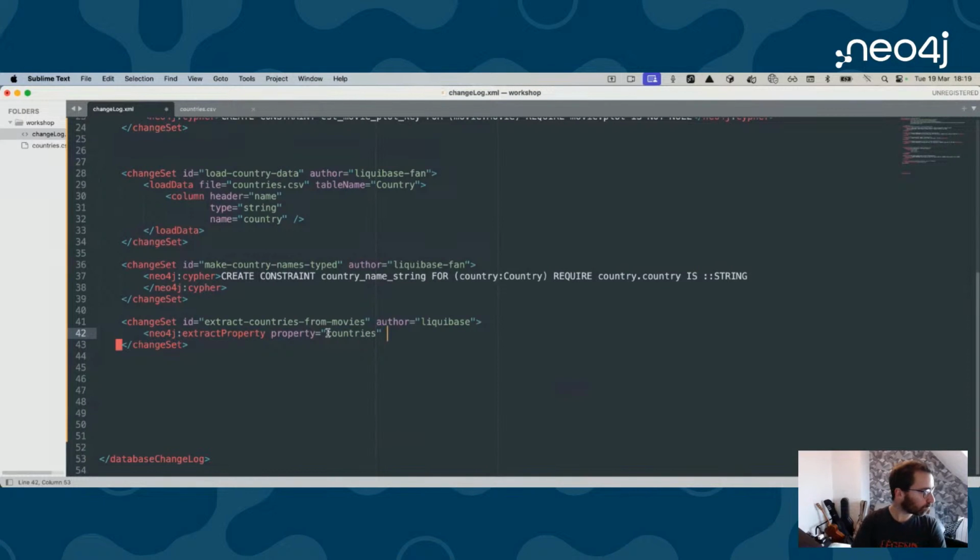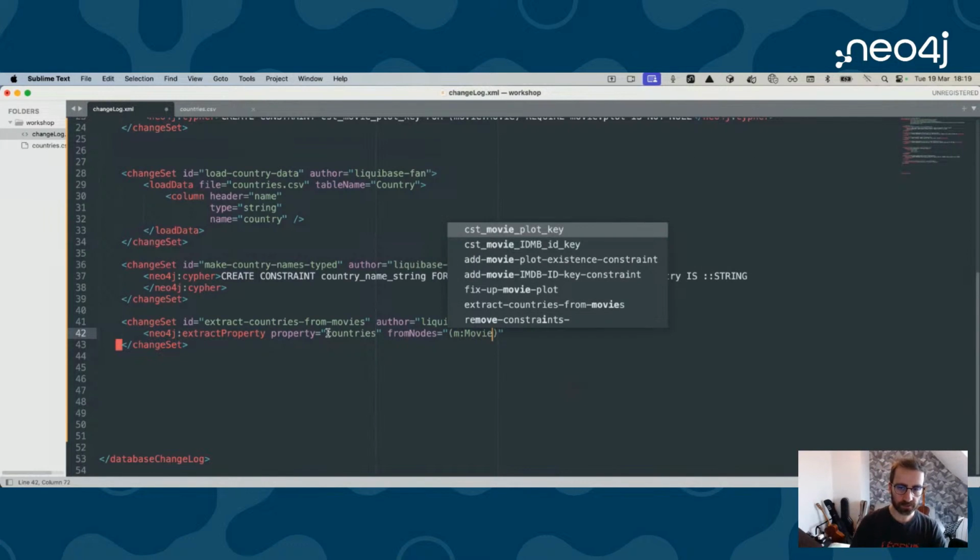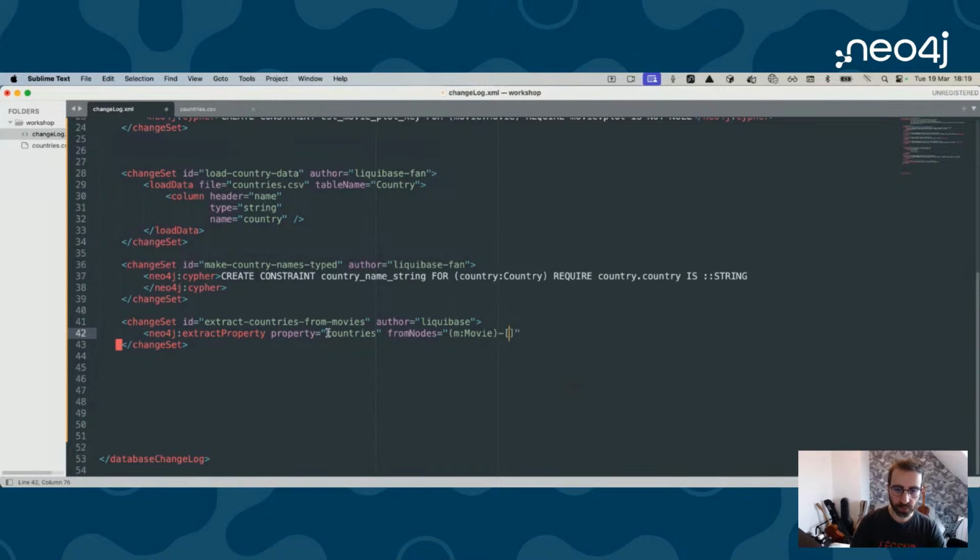And then I want, from which pattern, so from which nodes pattern. So in my case, it's a fragment, right? It's not a full-blown Cypher query, it's just a pattern part of the query. I'm going to give it a variable name because I need that variable, right? It could be something more complex with several variables. So yeah, I need at least one variable.